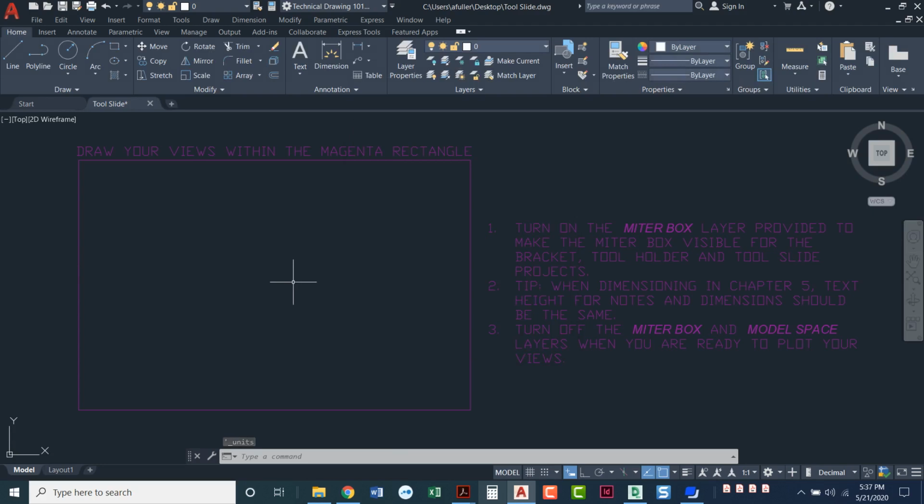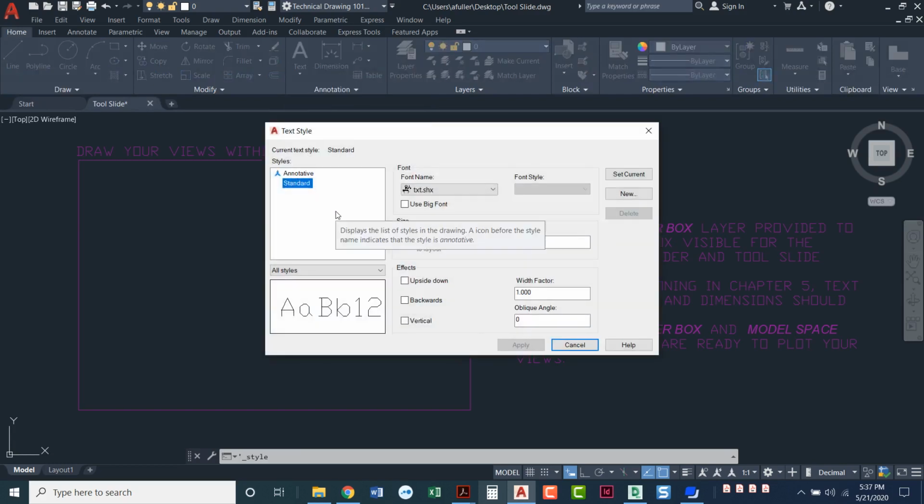The next step that I need to do is set my text style to be using Arial font. Notice I've got this weird looking font here where it looks almost like a typewriter. So we'll go ahead and change our text style. There are several ways that you can do it. I'm going to choose to use the annotation pull down on the home ribbon. Click on this icon, text style. It's an A with a little paintbrush on it. This pulls up my text style manager. You could also get to that in your format pull down, or on the annotate ribbon, the text panel.